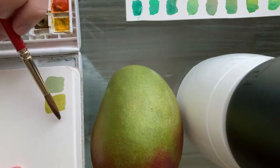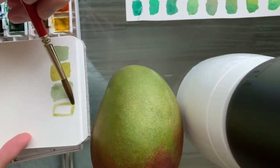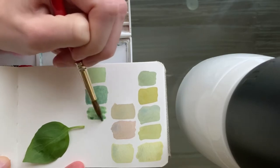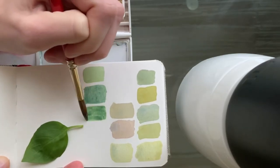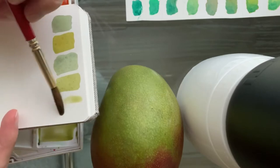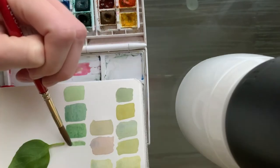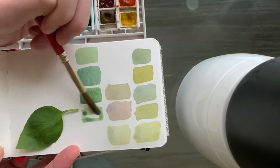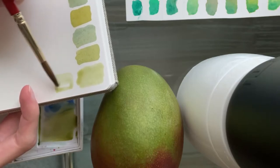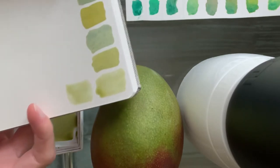Step two, now we're going to adjust the temperature or the hue of your green. Looking at your base green compared to your goal, you're going to add either blue or yellow to make it the right temperature. The next step is to make the color lighter or darker. Comparing to your goal, you'll make your base lighter by adding more water, or darker by adding more blue and more neutral color like red or burnt sienna or purple. If you're on the light range of your color, you will want to add more yellow to make it more saturated, because at a certain point adding more water will make it less saturated because you're showing more white of the paper through the color.